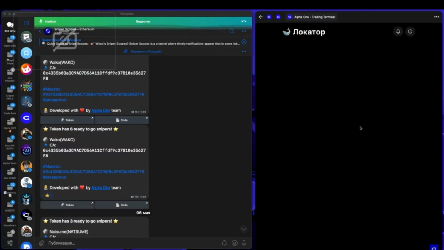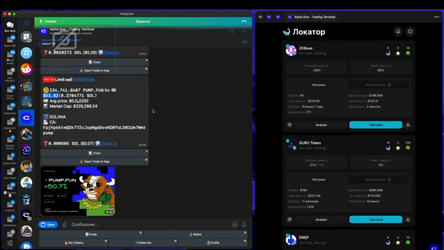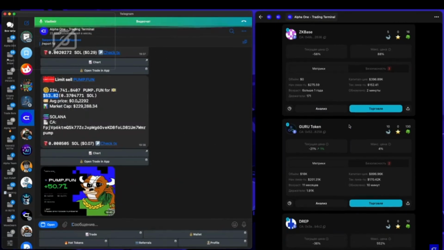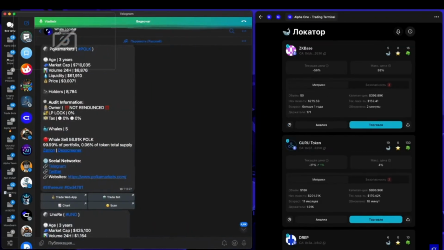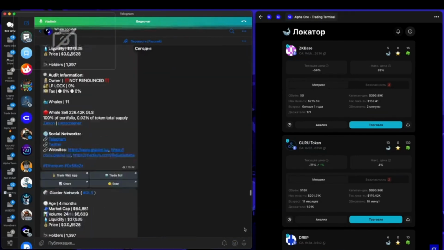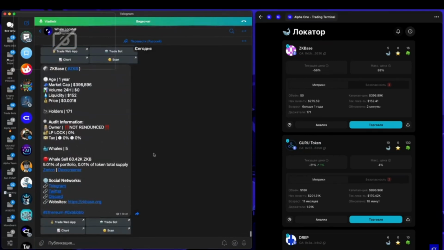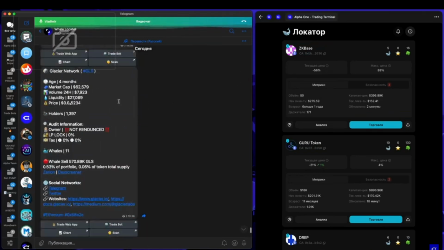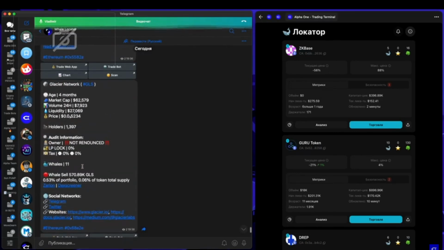Another tool is the Whale Locator. It tells us about abnormal activity of whales in some tokens on the Ethereum network. That is, if in any token on the Ethereum network some whale entered a position, or left a position, or performed some kind of activity, this information will necessarily appear in the Locator section. And by clicking on the bell, we get into the Locator channel, where there is information with logs, that is, a history of tokens, of when some whale entered or exited.